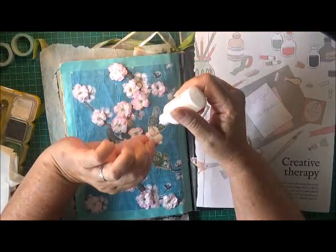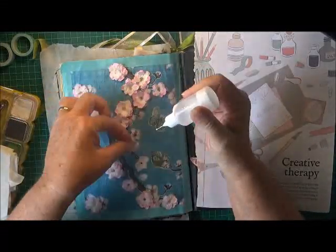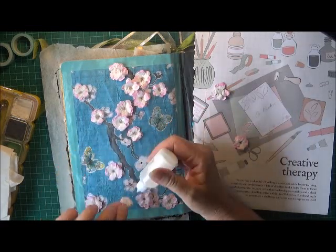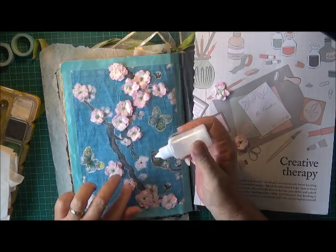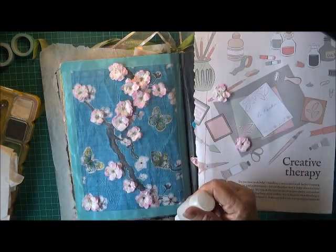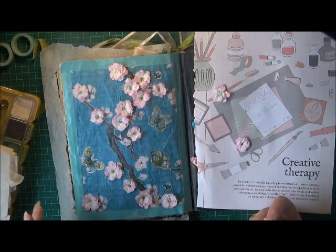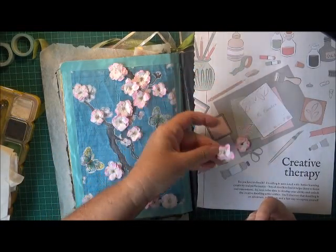Okay, just be careful, Wendy, while we do this. It's another one I ripped apart, I think because they've got a little bit wet. And I still have a heap of that glue on in the background with the napkin as well. Okay, really need to let that dry. I'm just thinking if I want to put one there too, because it looks a little bit flat, that one. Alright, let's put one there.